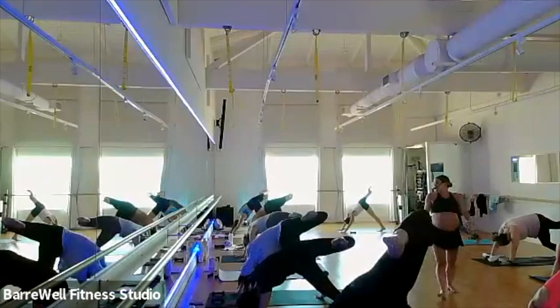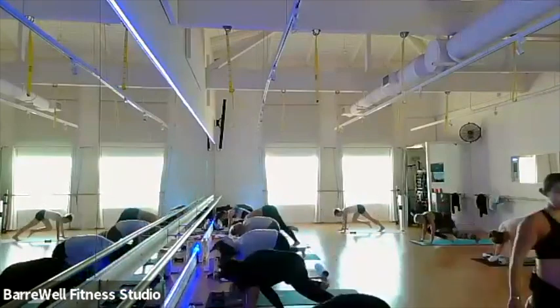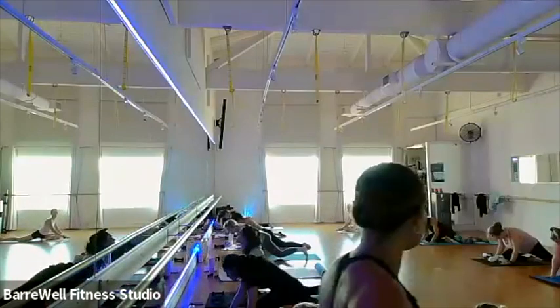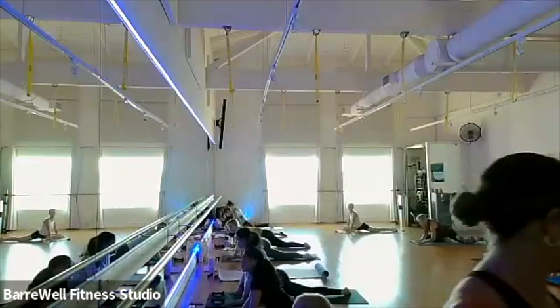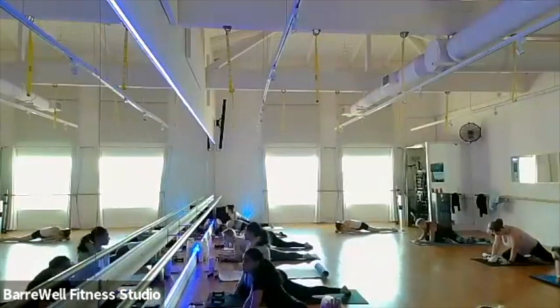Now, as you exhale, pull your right knee to the top of the mat, half pigeon. If anybody would like a block to allow for a little bit more space, just wave at me. I'll bring you one. I love to use a block here. So if anybody wants one, raise your hand.